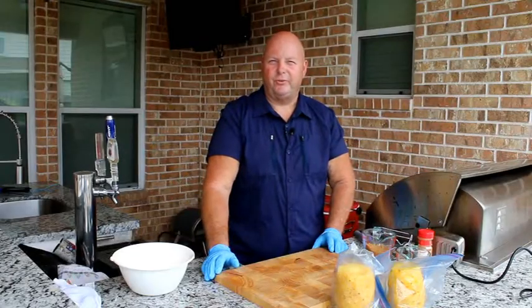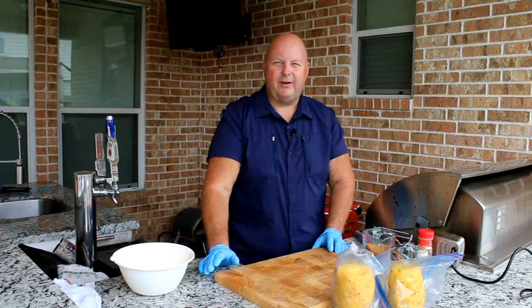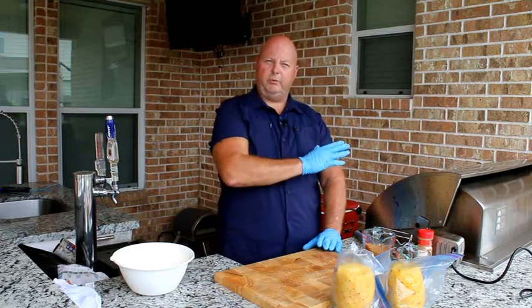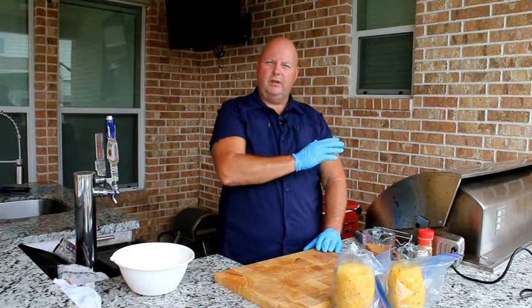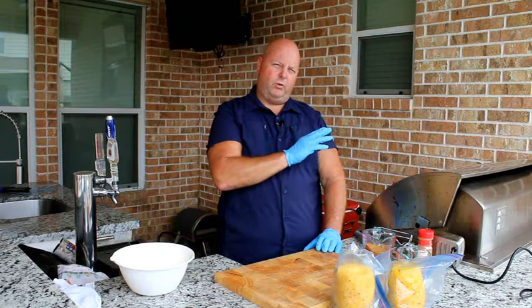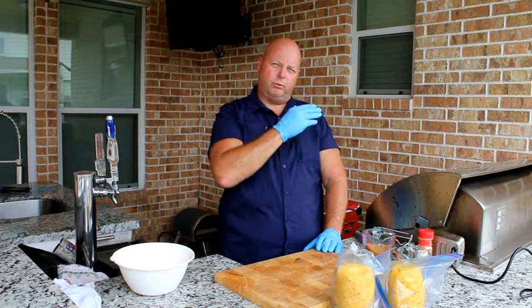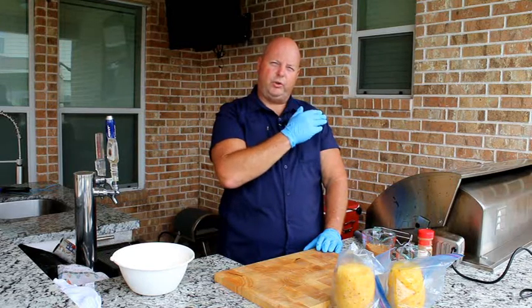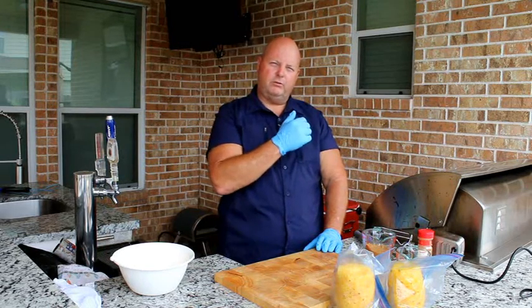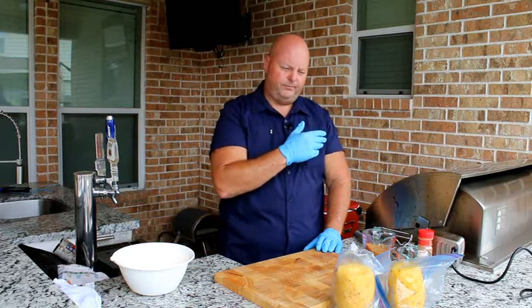Good afternoon, it's June 28, 2020, and we're continuing making our cinnamon fireball pineapple. First off, we are preheating the grill, and we're going to get it around 400 degrees. And what I'm doing on this American grill is I turn on the back burner for the rotisserie and the 2 side burners to get it up to 400 degrees.